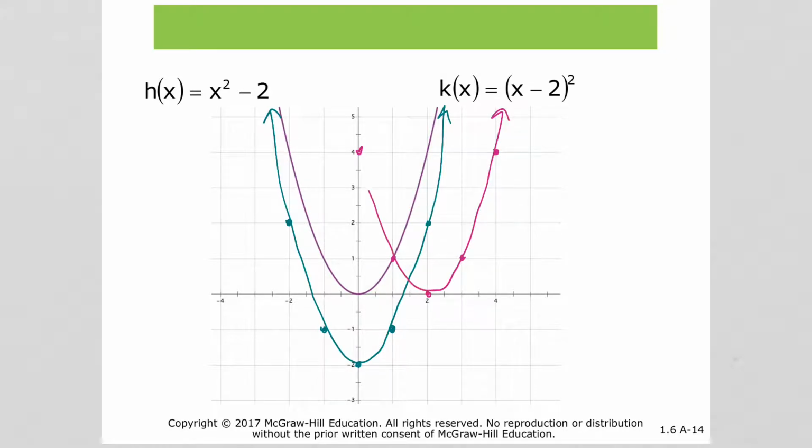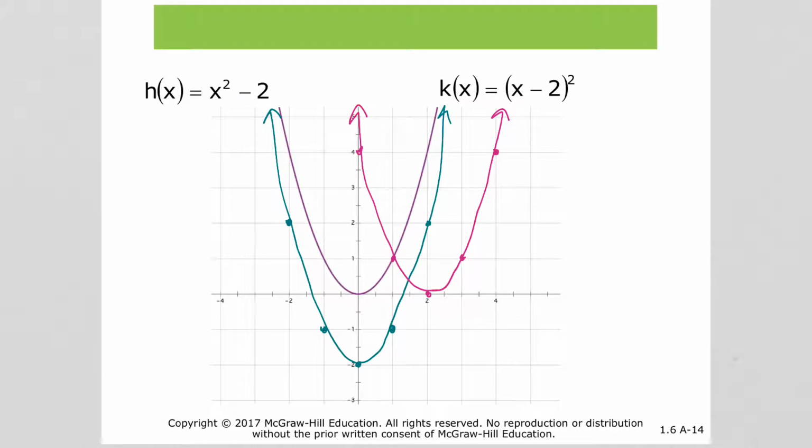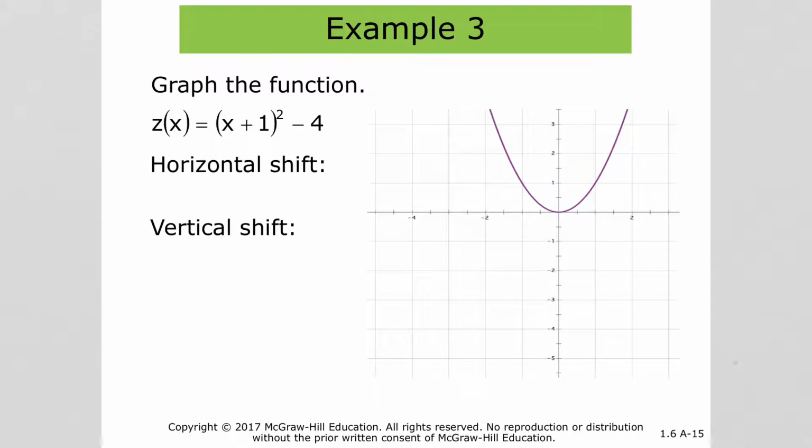Then what has happened to our parabola? It has moved to the right. All the points have moved to the right. So again, that's where I said opposite in here. Since it was a negative in the parentheses, then we move to the right. Okay. What if we combine moving up and down with moving right and left?